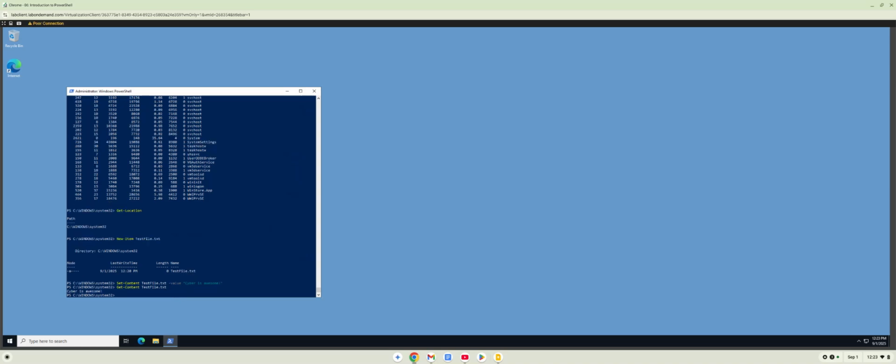And I'm gonna hit enter, and there we go. Cyber is awesome. So you just want to make sure that here where we identified the value that we were entering into the test file, we quote it. So it's going to be quote and then end quote, and within those is the actual content that you want displayed, which is Cyber is awesome. You see there are no quotes here, and it's just displaying the content that we want displayed on the screen.